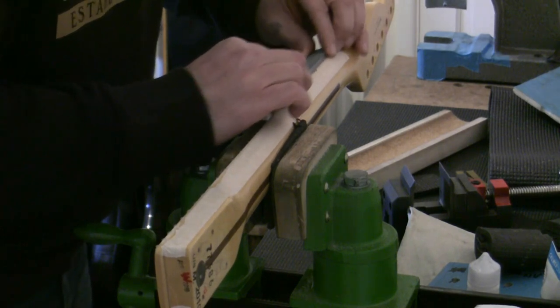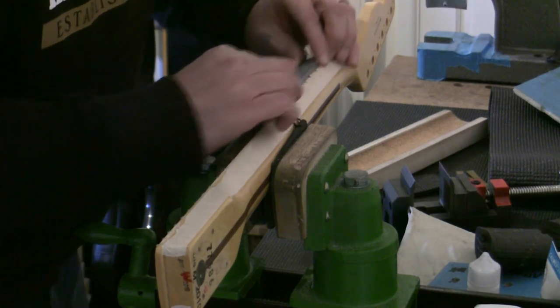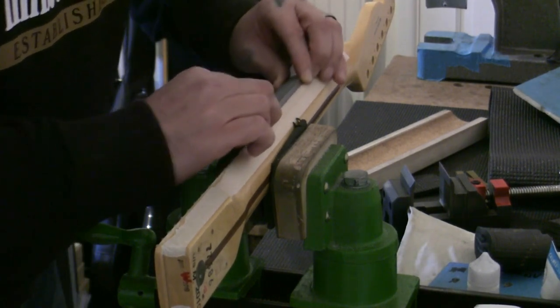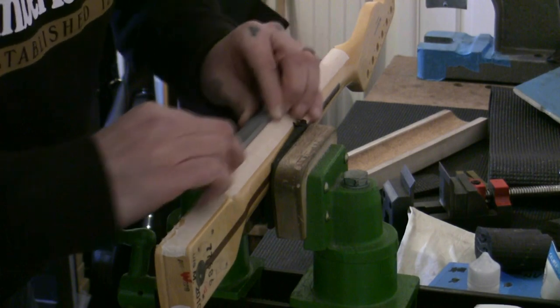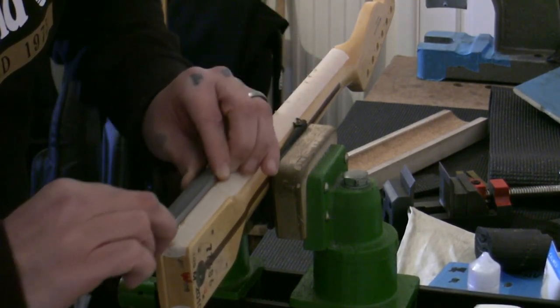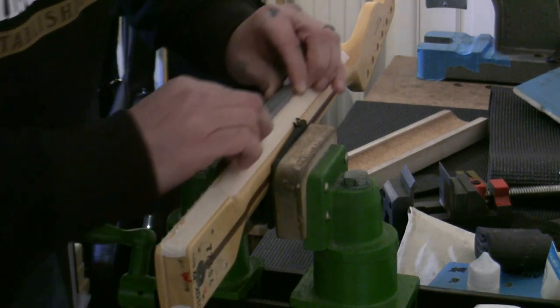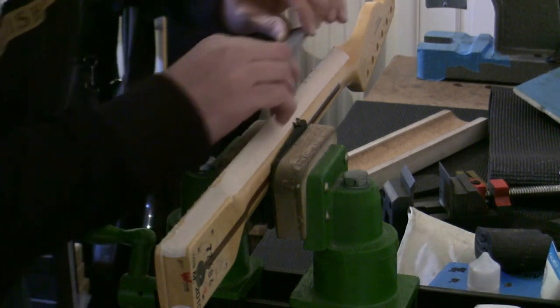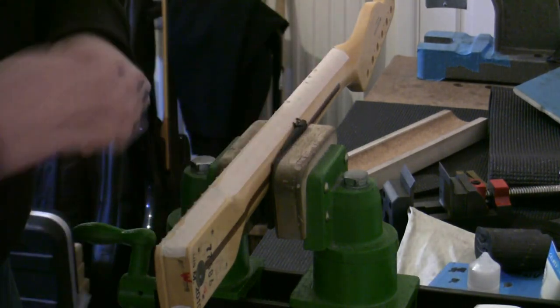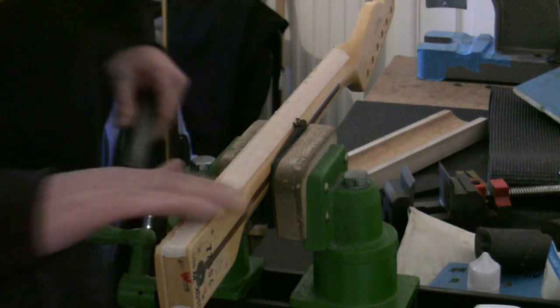And I'll start to bring it down towards the kind of bevel I want. Myself, I prefer a 15 to 20 degree bevel. I do it all by eye, I don't measure anything. I'm quite happy to let the frets go the full width of the neck. And I'll have a feel, and that feels pretty good. I feel pretty much right up to the edge.